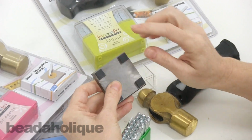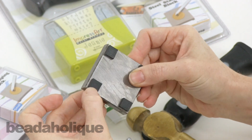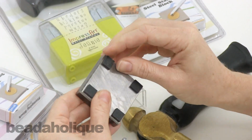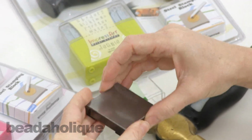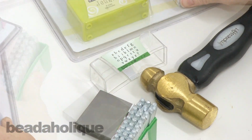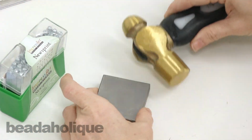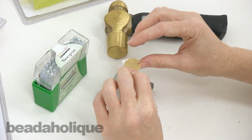And you're going to get a stamping block. When you get this, it's not going to have the little feet attached. They're little adhesive rubber bits. And you just peel the backing and put them on the 4 different corners, which I already did. So I want to show you how to use this. We do have other videos showing you how to do metal stamping, but I thought it'd be fun since I am pulling these out that I would go ahead and do a stamping.